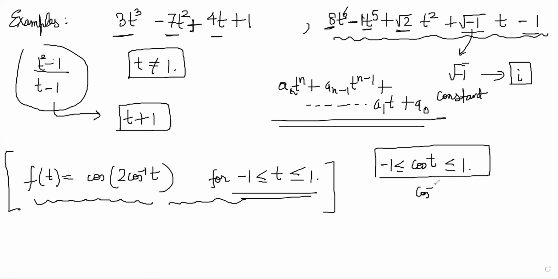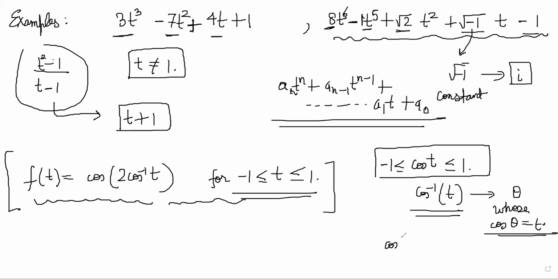So when I write cos inverse t, basically I am trying to tell you that this is the angle theta whose cosine, cos theta, is equal to t, right? So cos inverse t basically asks what is the angle whose cos theta is equal to t. It is asking the inverse question here. Because cos theta will always be between minus 1 to 1, if I say cos theta is equal to t, therefore t should be between minus 1 to 1 here always, right?